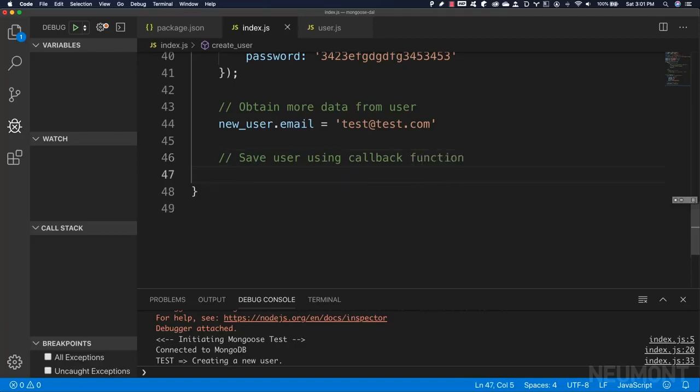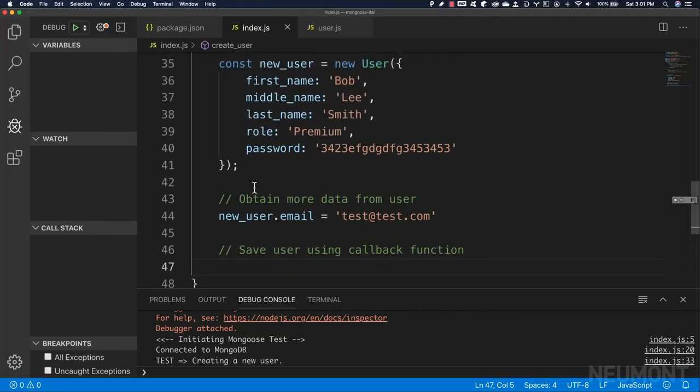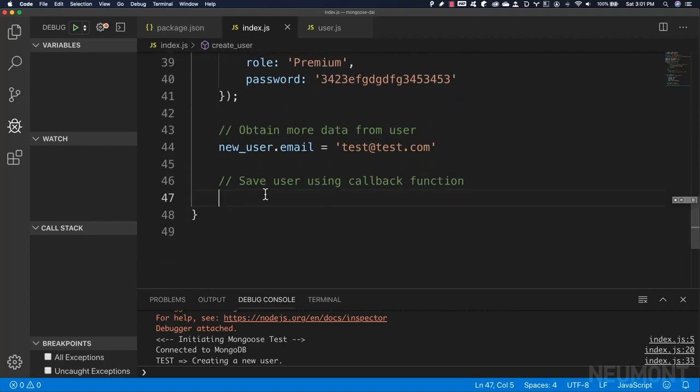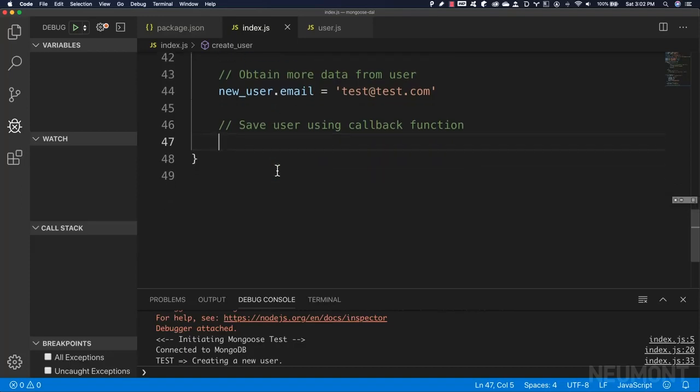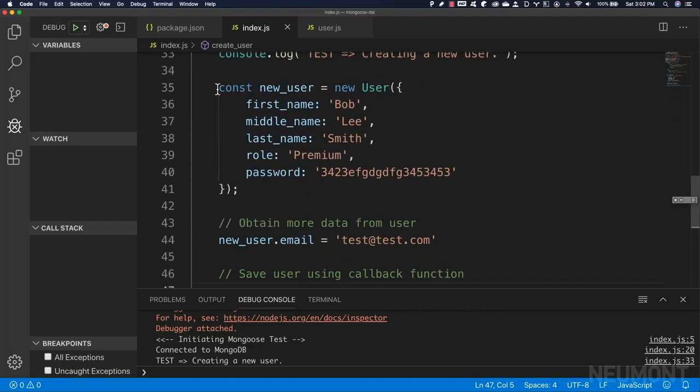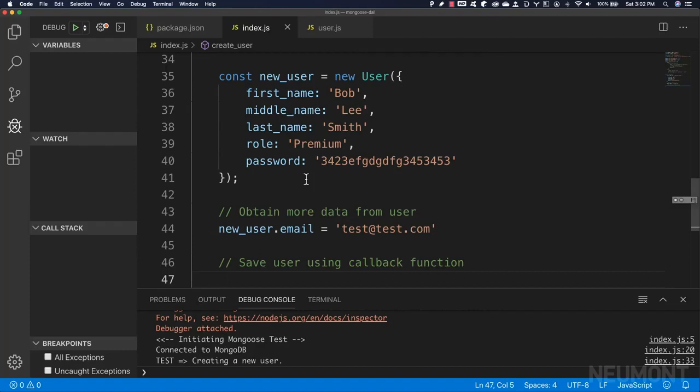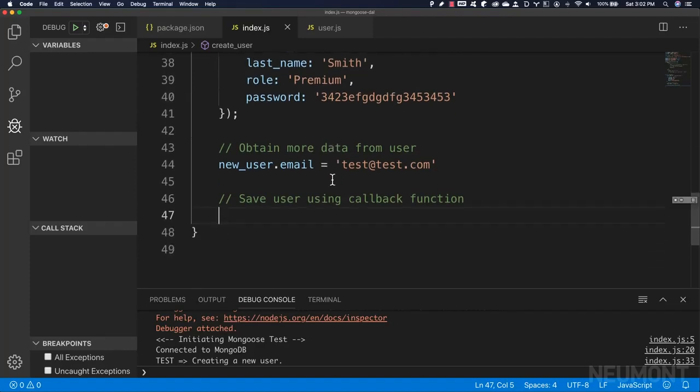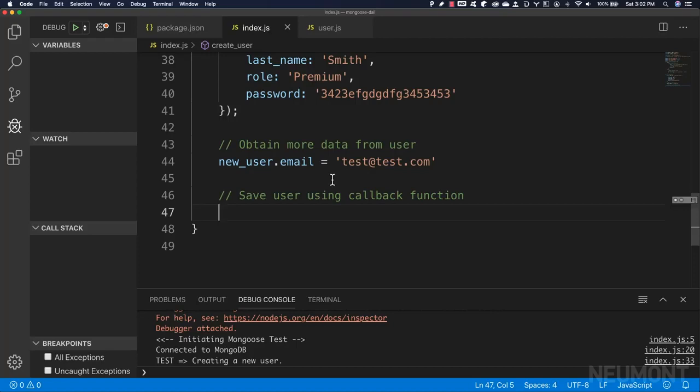At this point in time, you should be pretty familiar using callback functions in that with JavaScript, we do a lot of asynchronous calls. Anytime we're dealing with I/O, so input, output, we use callback functions or callback handlers. And that is simply a function that handles the return event of an asynchronous call. And being that we're dealing with a database, and now that we have a user model, we want to store that new user in our database, that indicates we're going to be making a network request across the internet or across our network to the MongoDB server, so to that DBMS.